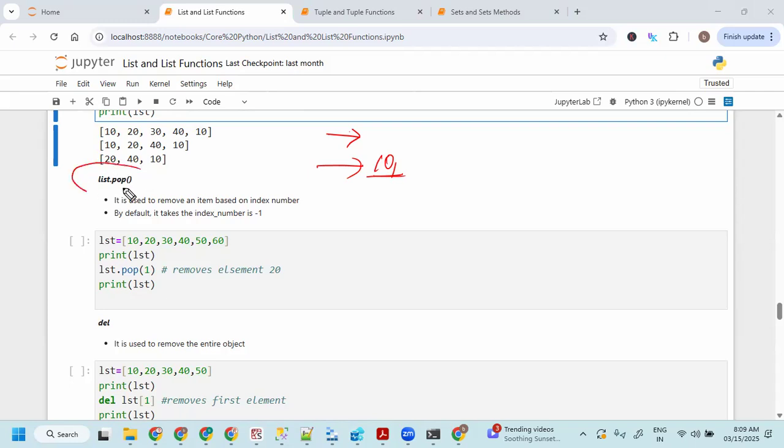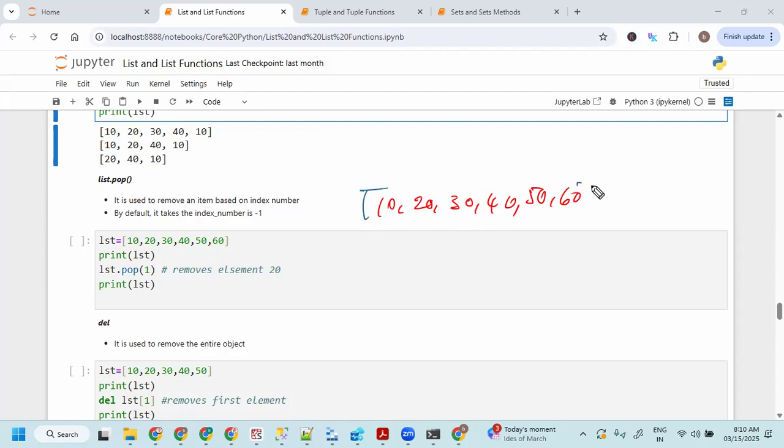And pop is also used to remove an item from the list, but this removes based on the index number. Let's say I have 10, 20, 30, 40, 50, 60.